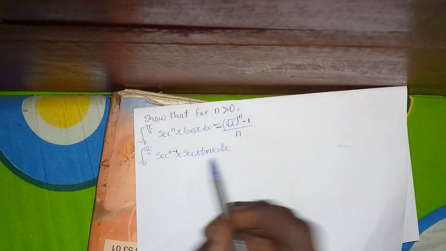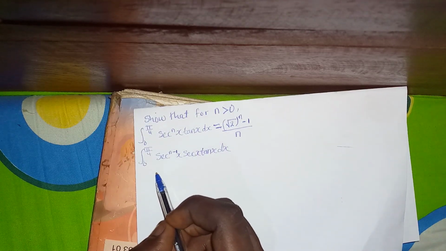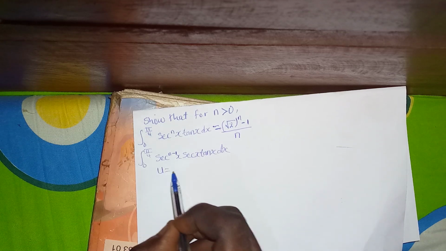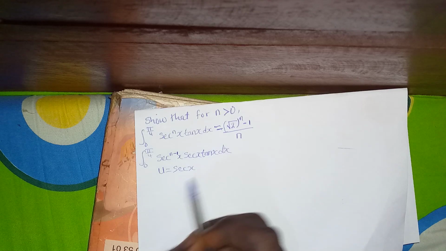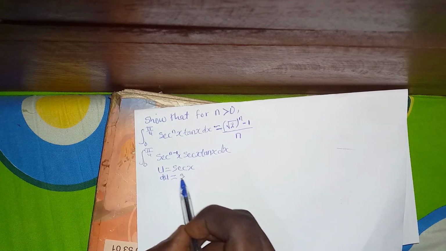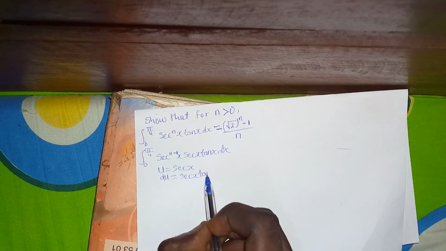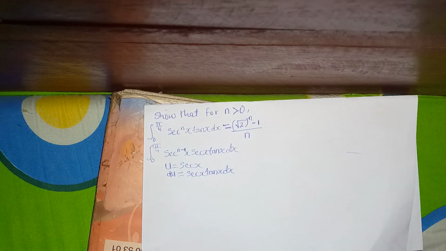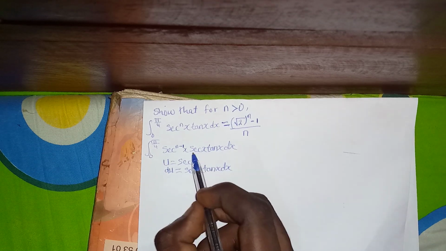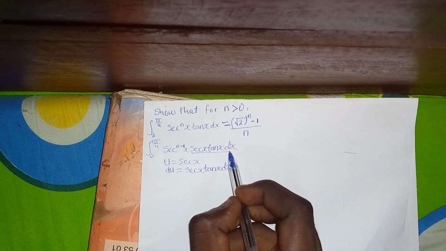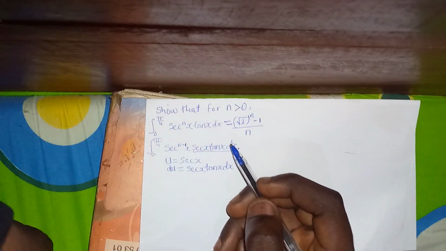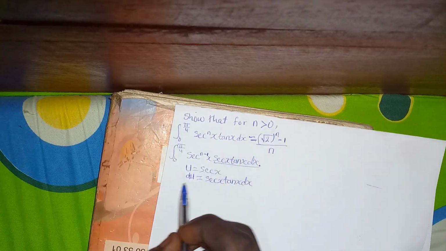So now let's proceed. Like we did in the previous session, we can do a u substitution. We can let u be secant x, such that du is equal to what? If you differentiate sec, you still have back the sec, then tan x, and we end with our dx. So du is equal to sec x tan x dx. And if we look here now, we'll see that this is our sec x tan x dx, which is our du. So we can now take this integral from the x world to the u world.